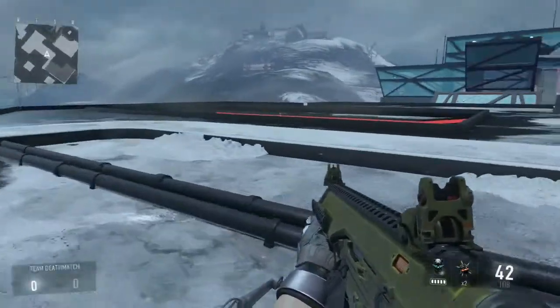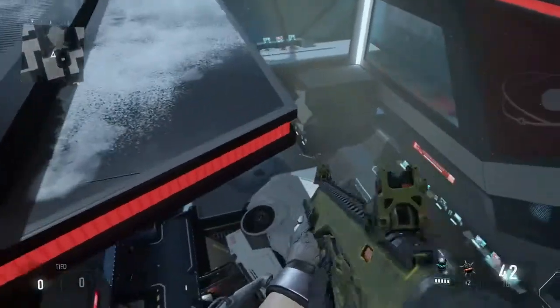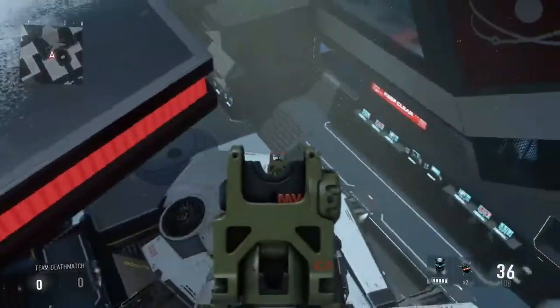There's some barriers, they're not death barriers, but they'll stop you. And yeah, I thought that was pretty cool. You can get quite a bit of kills up here, and you could fall back in if you want to.